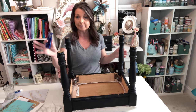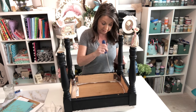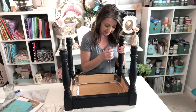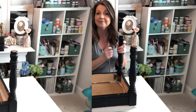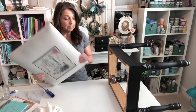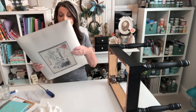To remove it, I'm going to get this really long screwdriver because these holes here are pretty long. So I'm just going to get down in there and lefty loosey, and you stick it in there and just keep turning. We'll recover this in a minute. I'm gonna get these legs painted, and while it's drying, we will recover our cushion.